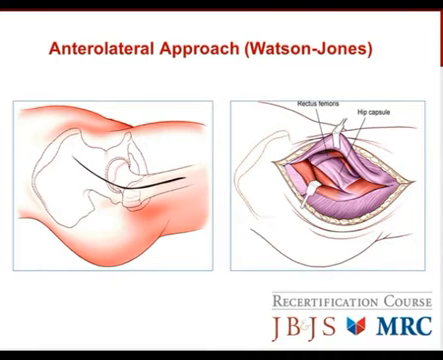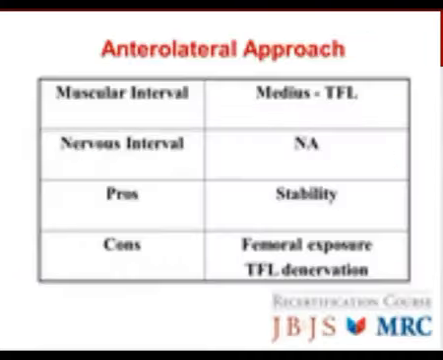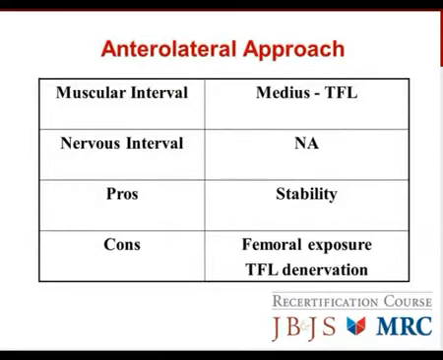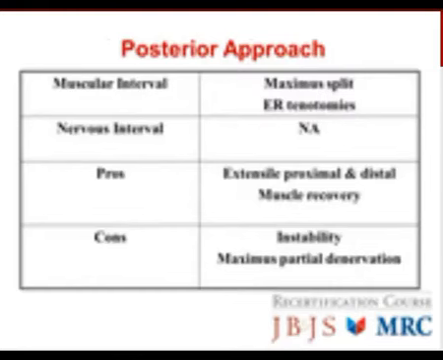The anterolateral approach, or the so-called Watson-Jones approach, is depicted in this slide. This approach involves going anterior to the gluteus medius. There is no internervous interval. The pro, again, is stability, as with all anterior approaches. The downside, femoral exposure can be challenging. The tensor fasciae lata can be denervated, and the gluteus medius can also be injured if not done carefully.